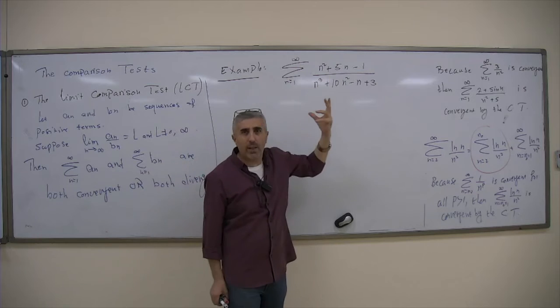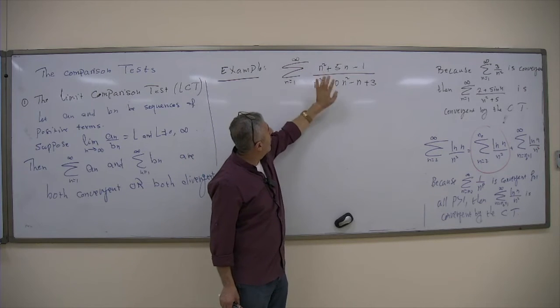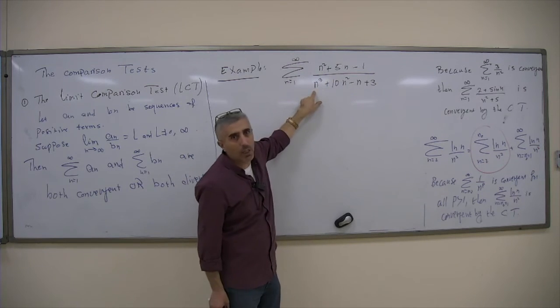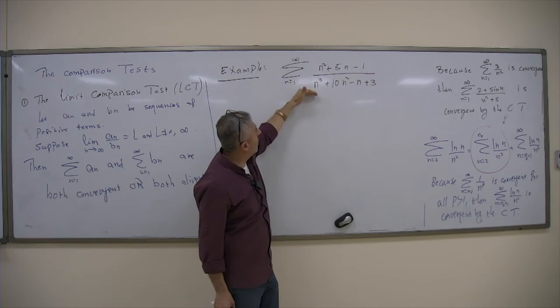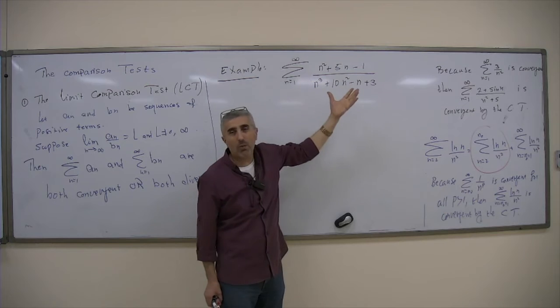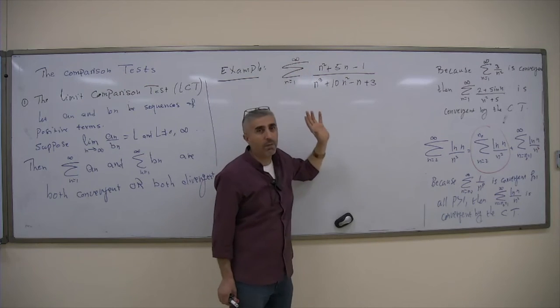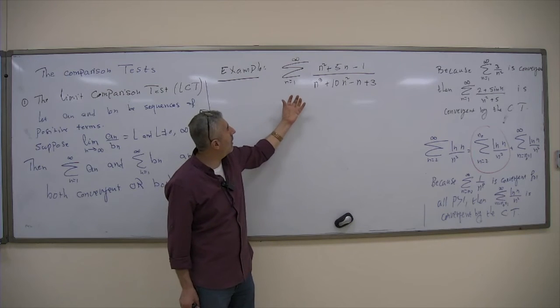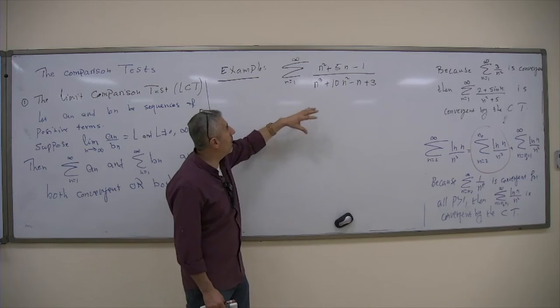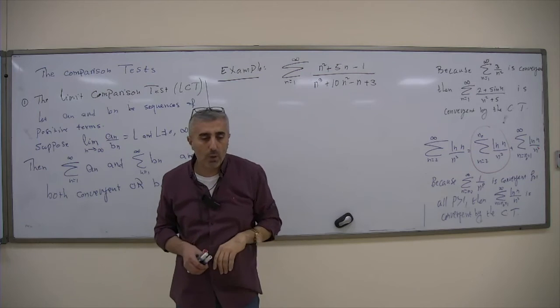Look, in the numerator, who's the boss? The boss is n squared. In the denominator, who's the boss? It is n cubed. So basically, all you need is to think about the boss in the numerator and the boss in the denominator. So n squared over n cubed is 1 over n. Right away, you get a hint about your series, and the hint is this series is going to be related to summation 1 over n.